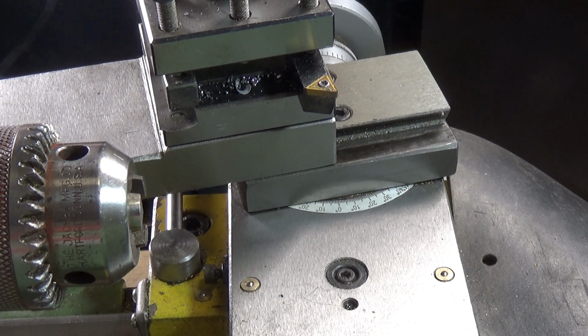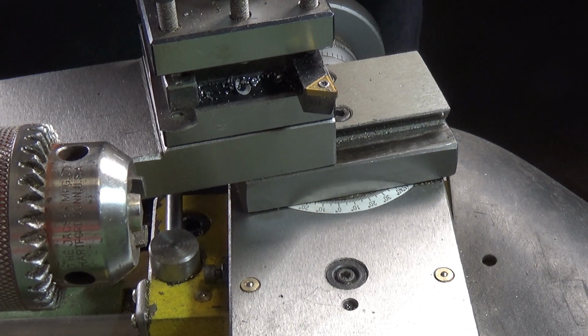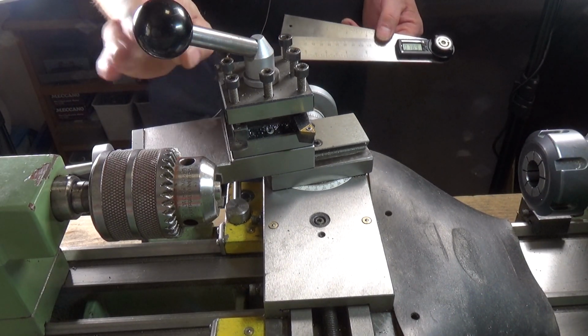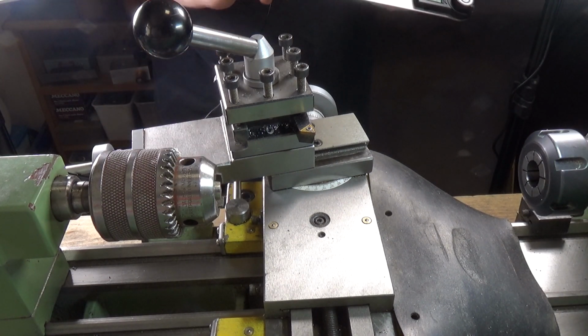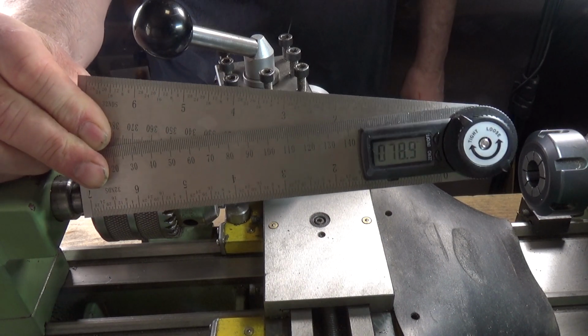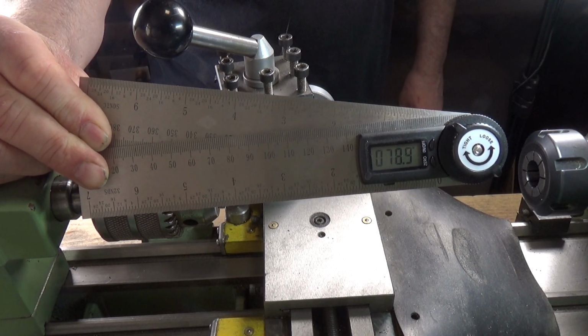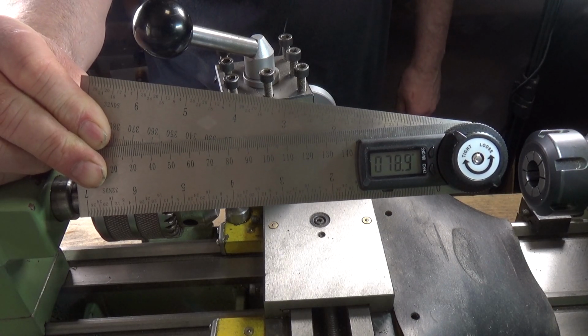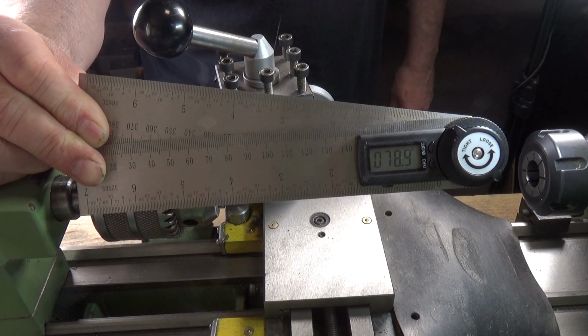So yeah, I think that it's a very simple way of setting the top slide angle on the Warco WM180 lathe, and accurately setting it as well. So there you go. All you need is one of those digital protractors. As I said, I paid £16.45 for this off of Amazon, but I'm sure you can get them a lot cheaper off of places like Banggood.